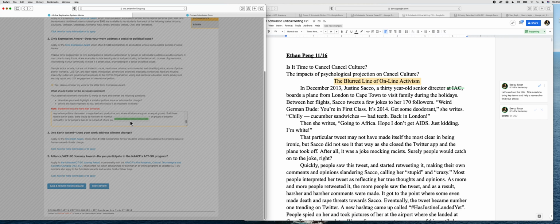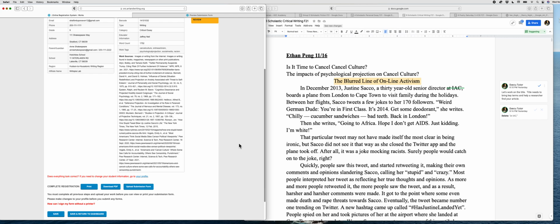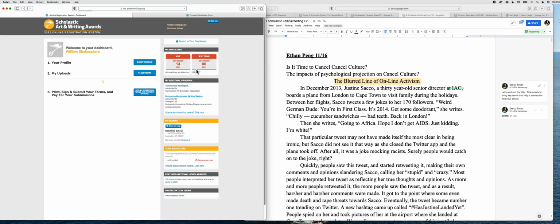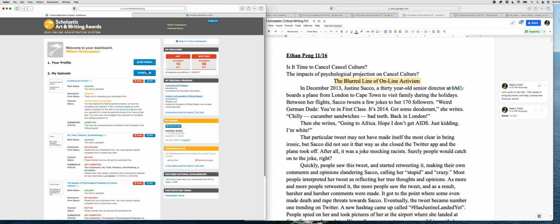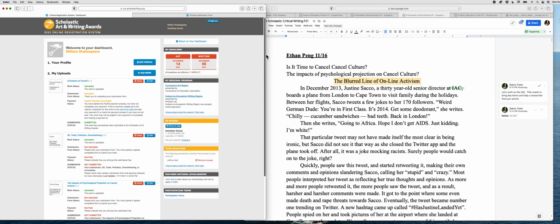Next, review. And we would go through the whole process again of downloading the PDF, signing it, and then uploading it. Okay, so we're gonna just go ahead and save and return to the dashboard. And when we get there, we should have the submission for the personal essay, the submission for the poem, and the submission for the critical essay. And those are the major things that you need to know for the submission process for 3 different genre examples. And again, fiction and personal essay are very similar, so that's why we put those together.